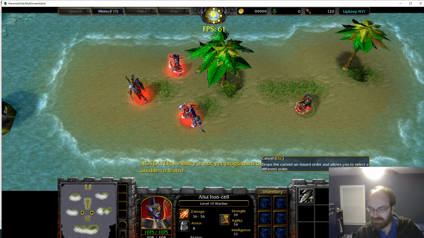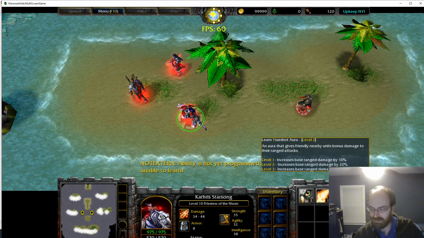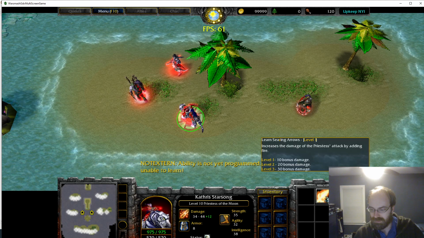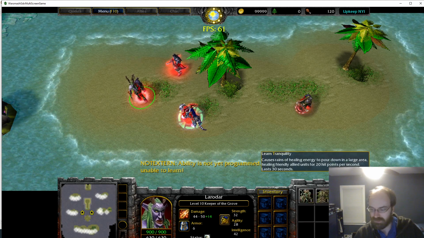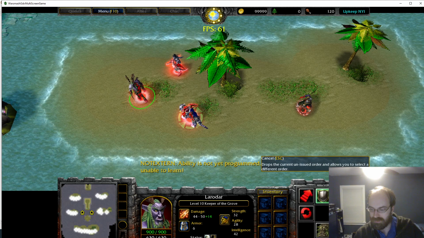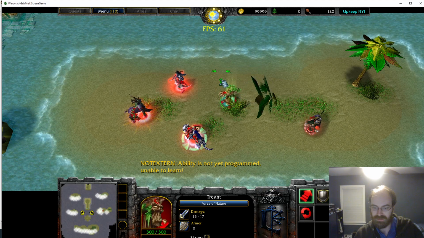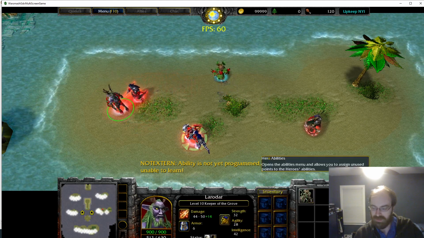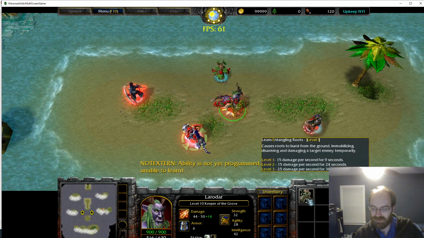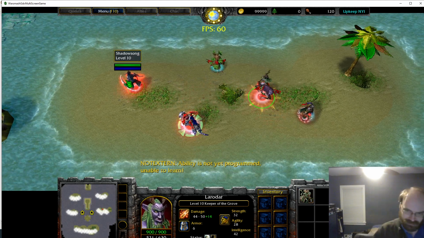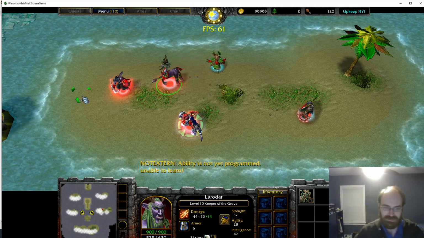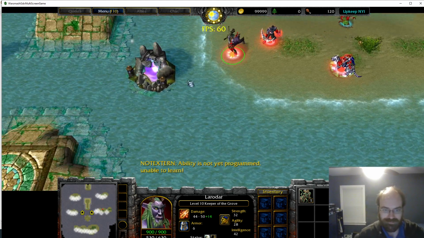Oh, I thought we had vengeance. Never mind, I don't have vengeance. All right, can I learn all my abilities? Oh, I only have some of the abilities on some of the heroes. Look at this guy, though. He's pretty fun. He has Force of Nature. Look how fun that is. I Force of Nature to tree. Now I'm treeing. Now, isn't it stupid that I don't have Entangling Roots? Like, I feel like Entangling Roots is really easy. We just put a buff on them that deals damage. It's just not even hard.